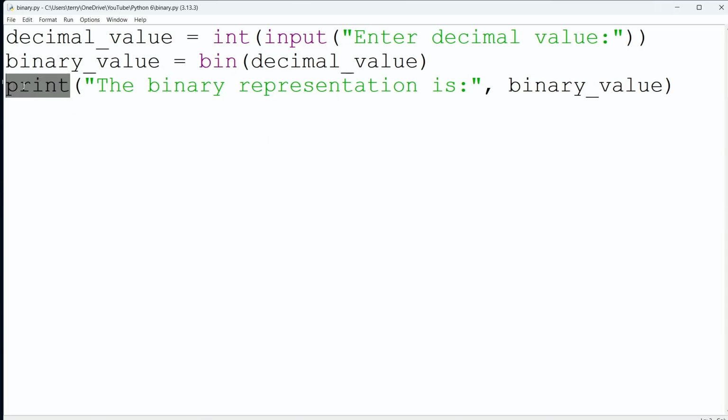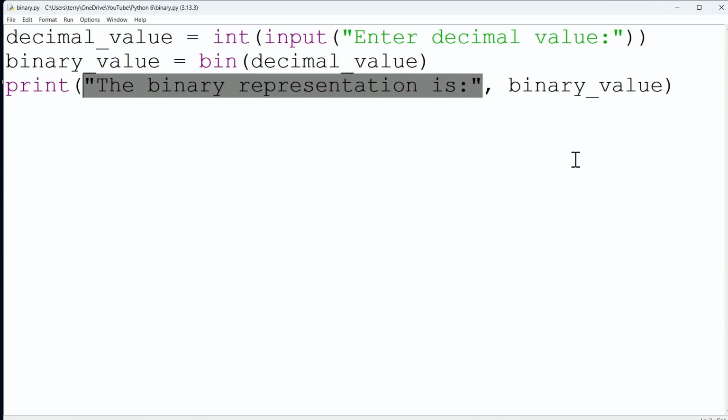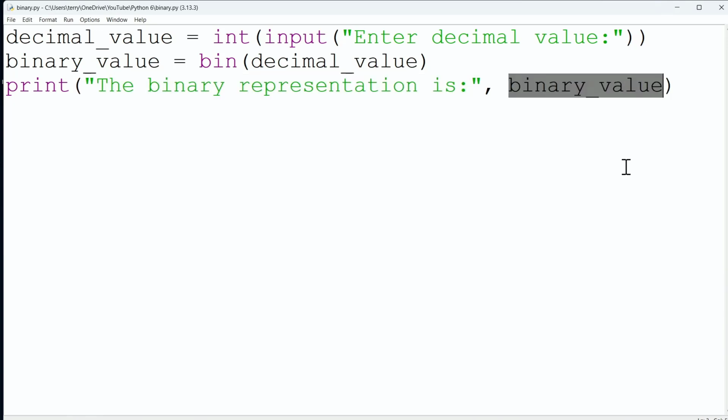And then I print the binary representation is, and then we print that binary value. Notice we're printing this string, and then we're printing the variable value for binary value. Notice how incredibly simple this Python program is.